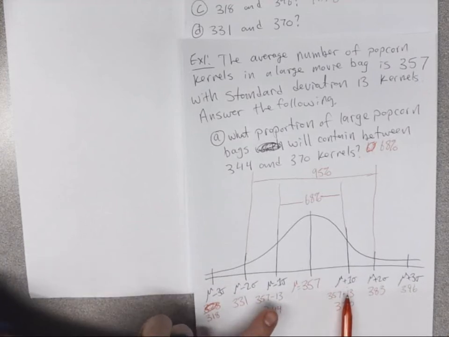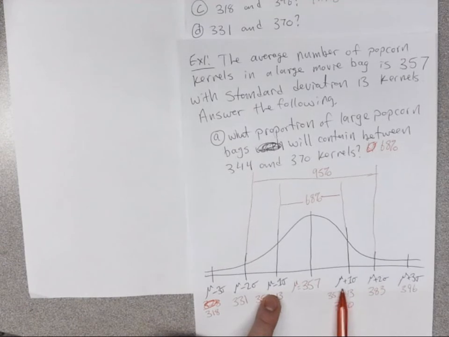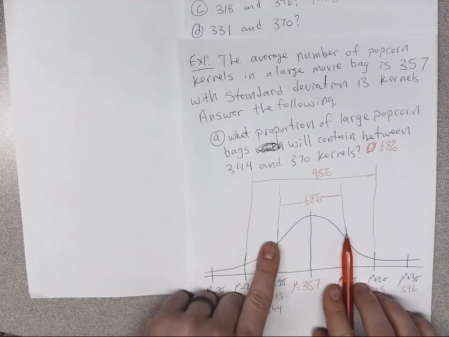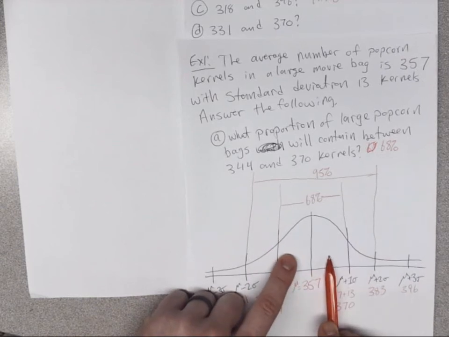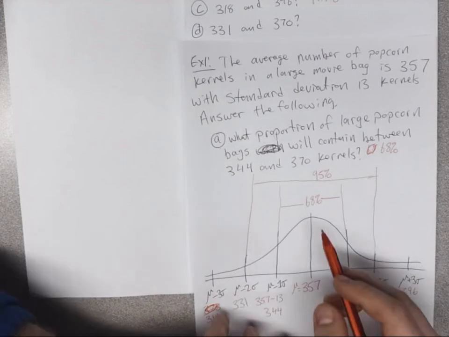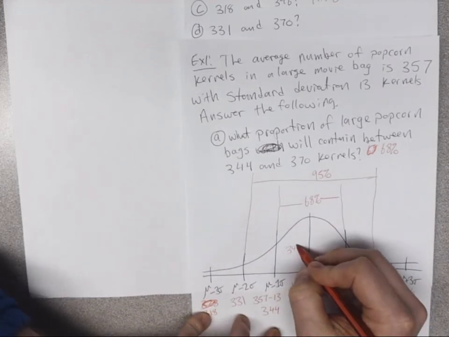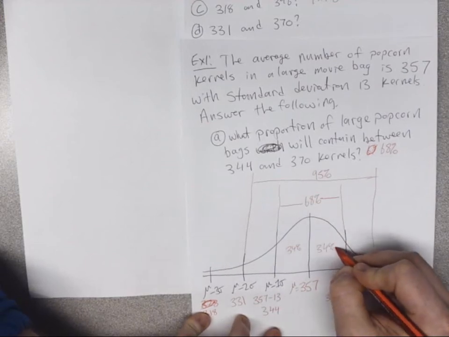So let's look at plus and minus 1 standard deviation. So 1 standard deviation away from the mean is this portion here. Since I know this graph is bell-shaped, it's symmetric, then I know that these two halves are split in half directly. So all I do is take 68%, divide by 2, and that means 34% lies here, and 34% lies here.